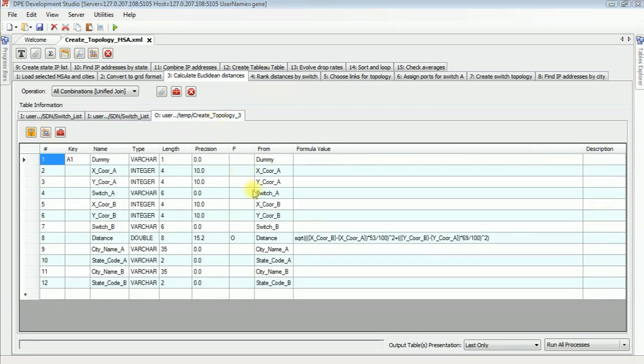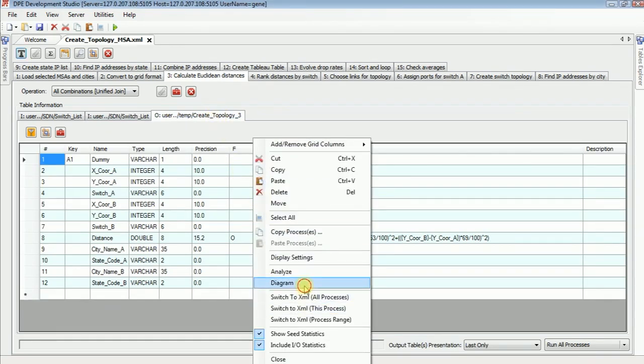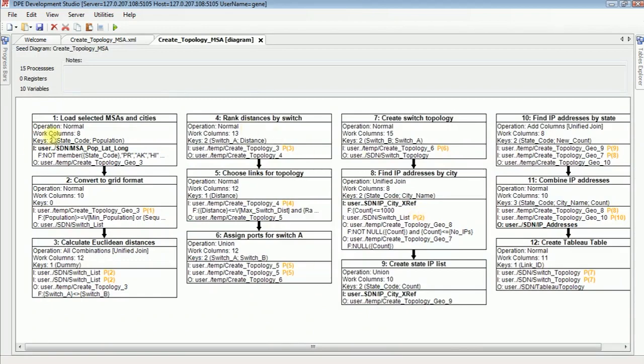Now, if we diagram this seed, we can see clearly the tables going in and out. Here, the input table, see this is bolded. That means this table comes from outside the seed. And then this table here, which is not bolded, means that it is input in a future process.